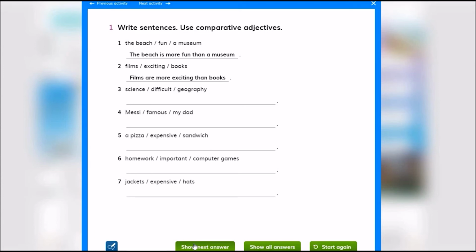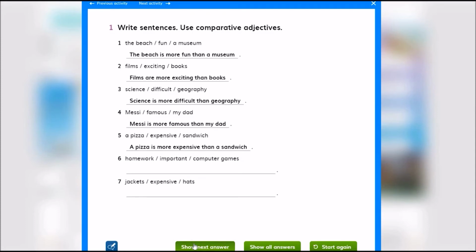Number 3, science is more difficult than geography. Number 4, Missy is more famous than my dad. A pizza is more expensive than a sandwich. Duh. Number 6, homework is more important than computer games.